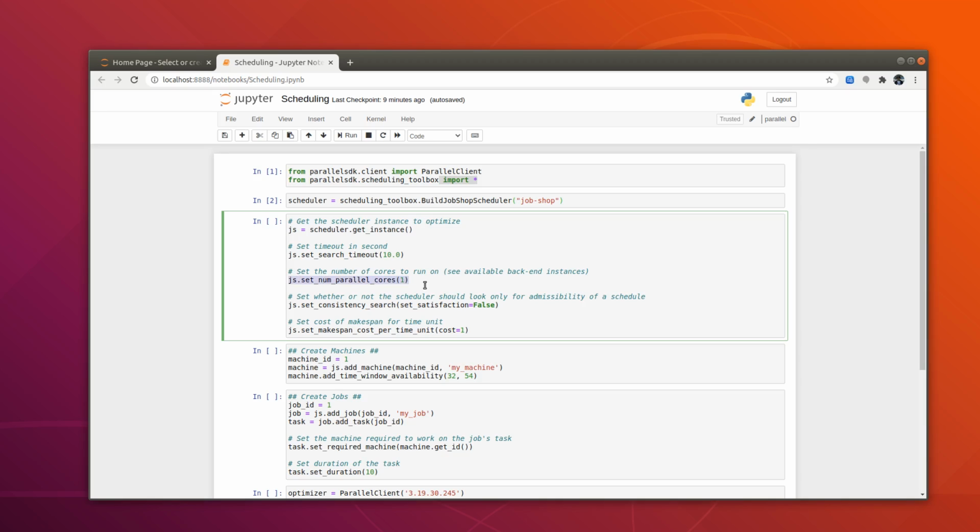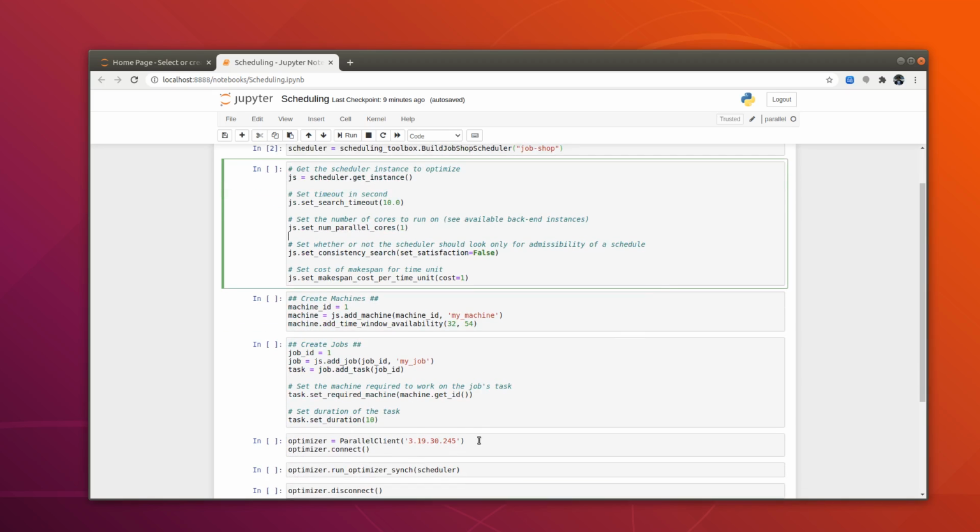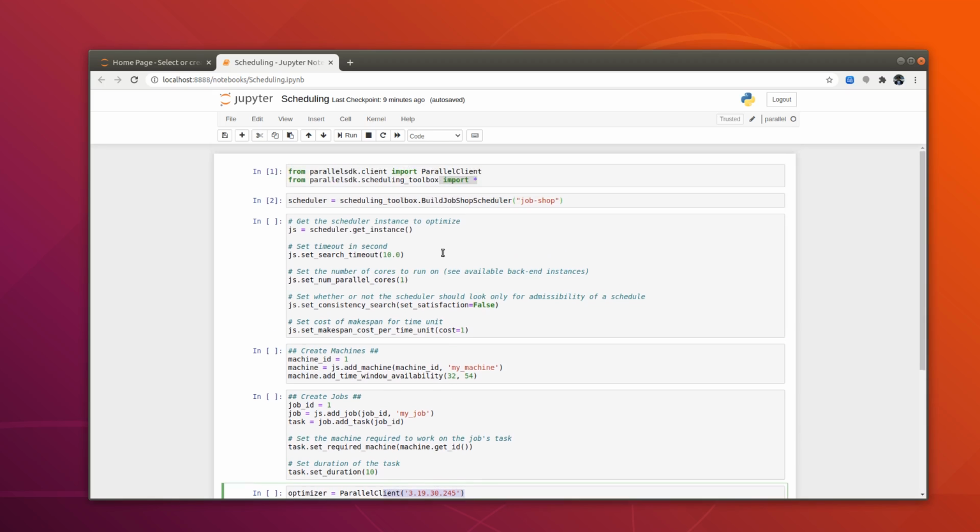Number of parallel cores. This is something that depends on the backend system that you're going to use. In this case, you're going to be connected to our open IP, a small instance that has only one core. But that's not the case in general, right? When you actually subscribe to the system, you can select a different number of cores and different number of instances.